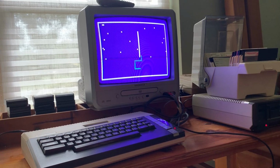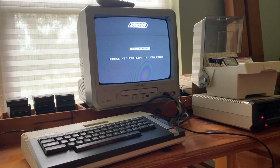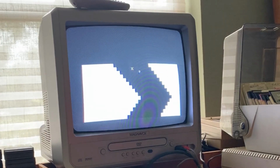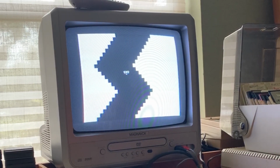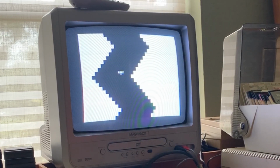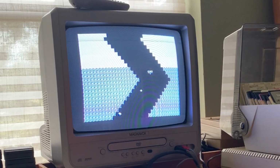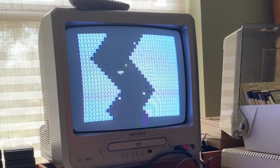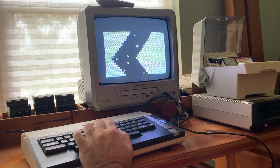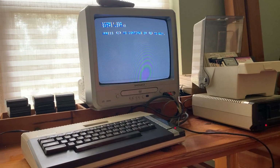I need another player. Okay, here's a disc called Space Games. Space Race. Press B for left or N for right. Okay, yeah, this is a game that I made. Actually, I think I found it in a magazine, but it didn't have any graphics to it. It was pretty boring. They were using ASCII graphics. So I used my little tool that I could change the font set, the standard character set, and I made all these little graphics and stuff. What happens when you crash? Does it explode? Yep, explodes. Yep, that's all it is. Kind of neat. That's a good memory.